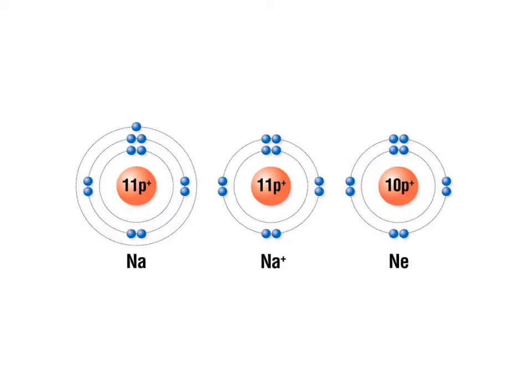Now these are Bohr-Rutherford diagrams for a neutral sodium atom, so the number of protons is equal to the number of electrons. This is for a sodium ion. The number of protons does not equal the number of electrons, and in this case the outer shell is full and stable. Now this ion, because it's stable, it's going to look like a noble gas's electron arrangement. And that's because noble gases have stable electron arrangements because they have full outer shells. So what does this Bohr-Rutherford diagram look like? It looks like its closest noble gas, if you count down, which is neon.